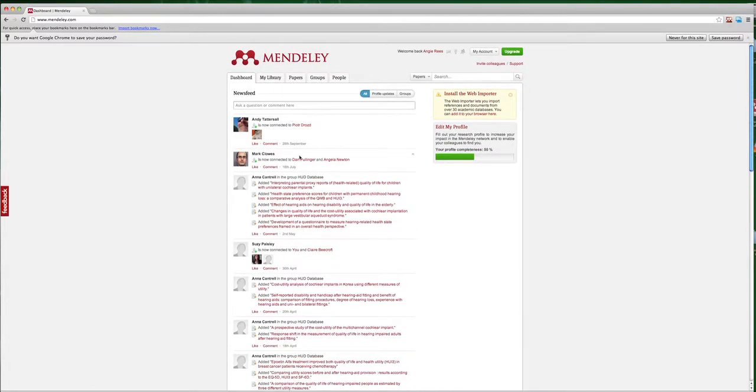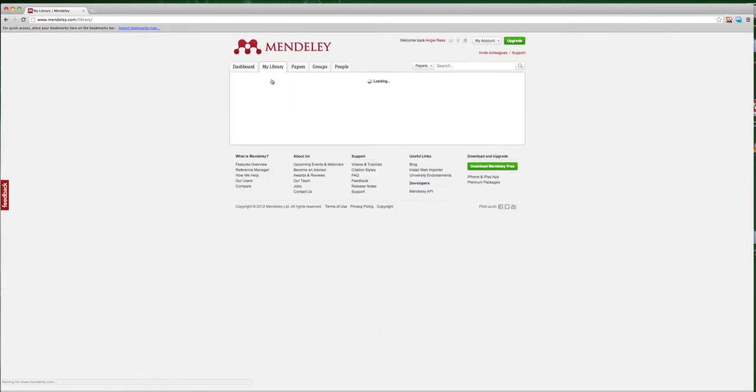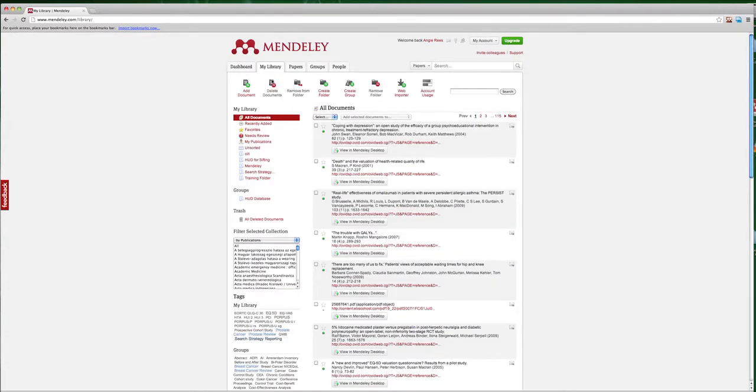Okay, so this is my dashboard. There's a social element to Mendeley in that you can be friends with other users and be connected to them and be updated as to what they've been doing with their Mendeley libraries and so on. You don't have to participate in that if you don't want to. You don't have to share your work or make it public or be friends with people, but you can if you want to. But what I'm going to do is go to my home page really, which is my library. That's what I think of as my home page. This is where all my Mendeley content lives and all the records that I'm interested in.